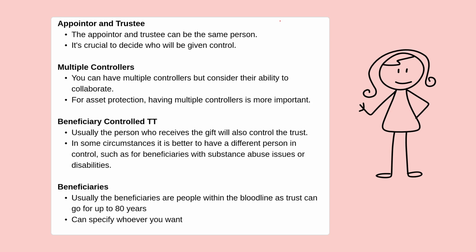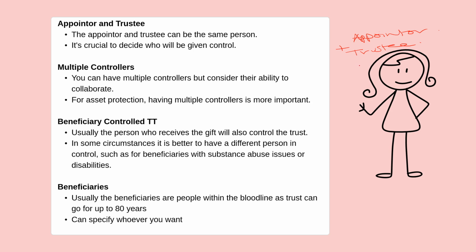And because this person here, let's say she's the appointer, if she needs to for some reason, she can resign as appointer. She can resign as trustee if she's the same person and put somebody else in control. And the reason she might want to do that is because if she was going through a divorce or something like that, she would step away from control of the trust so that it looks less likely that it's money that belongs to her.